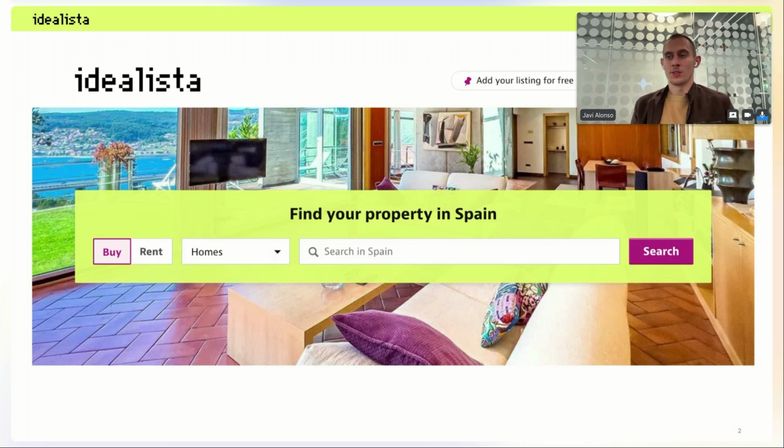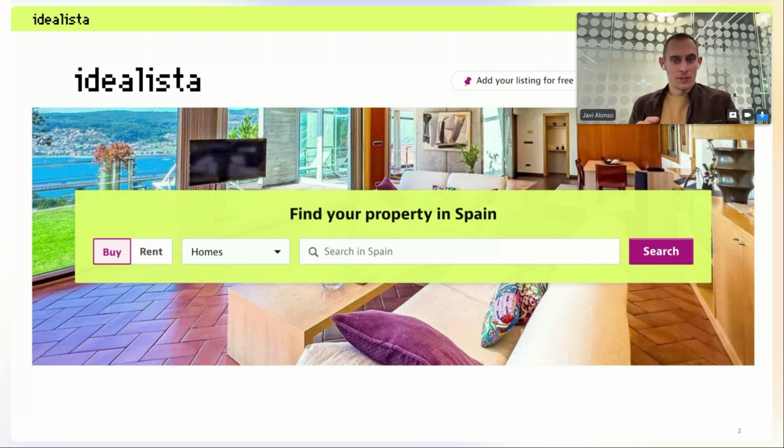Probably if you live in Spain or in Portugal or in Italy, I'm pretty sure that at least once you've come to our webpage, idealista.com. And you can search for any kind of property in any location in the given country.